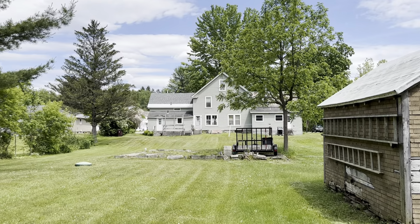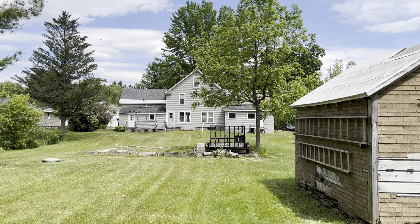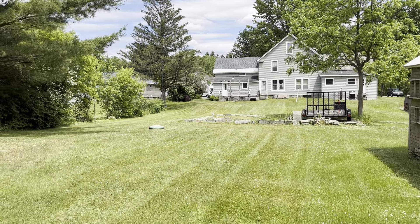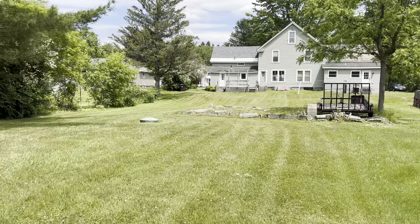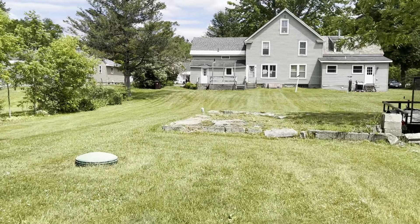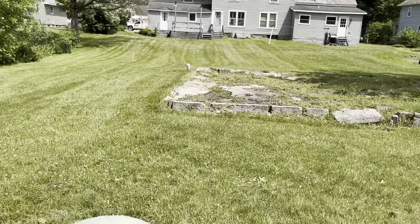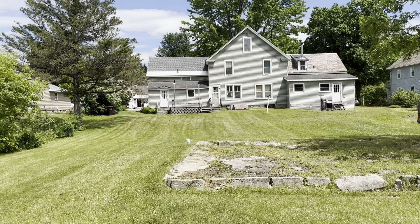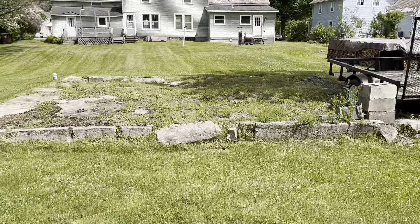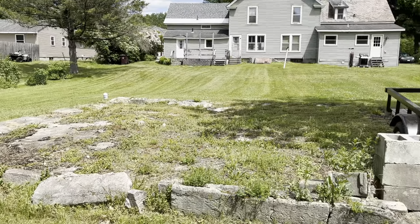It might seem a little unique and strange, but there are so many properties that have no fencing and you just go by the mow line, so essentially we're coming right down the middle. We do have a new septic system here — not awesome that they needed a new one, but it is fully engineered, designed, and installed properly. We have a wastewater permit, so there's a cover here and another riser closer to the deck. There used to be a garage here, and you've got the old foundation still sitting here — opportunity waiting.